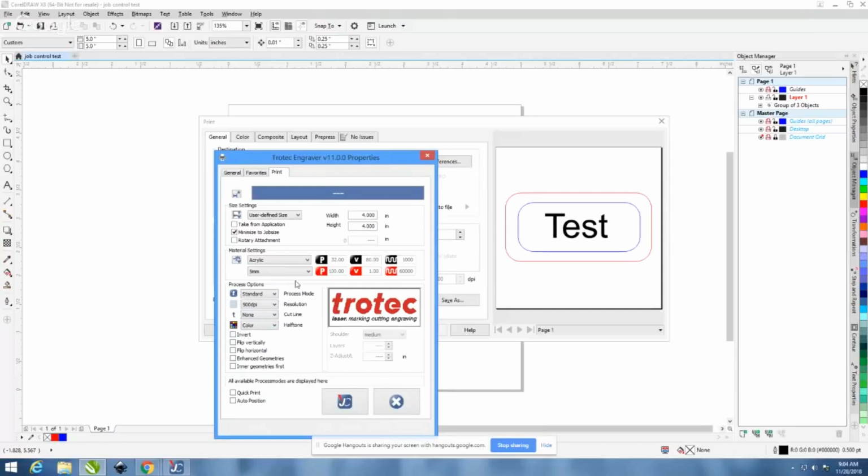Anthony, I just want to mention, usually your page size is 5 by 5 in Corel. If you want to just hover the mouse over the 5 by 5, and this is what we want the size to be in our Job Control print, so 5 by 5, right? Right, so we could change this to 5 by 5.